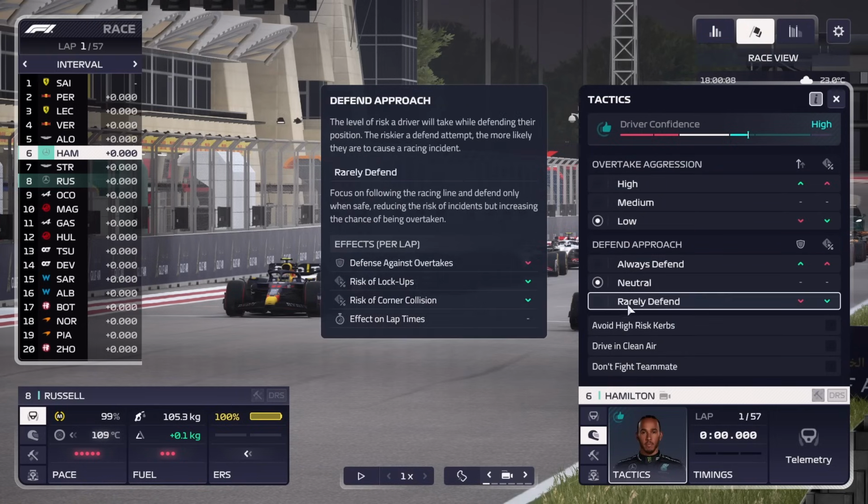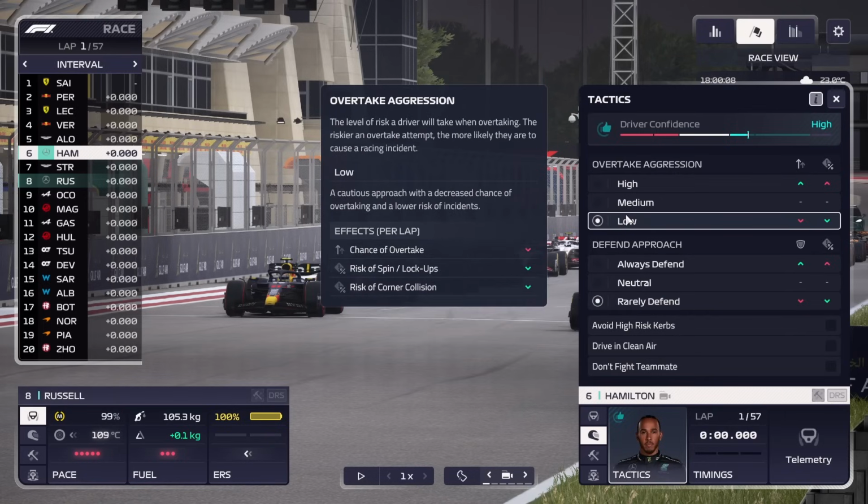So we want to put both of these too low and rarely defend for two reasons. The reason why we want to go too low overtake aggression is because it lowers the chance of drivers making errors. It does say that it lowers the chance of an overtake, but the chance of an overtake being limited is really, really low. So basically, it doesn't have much of an effect on your overtake chances.